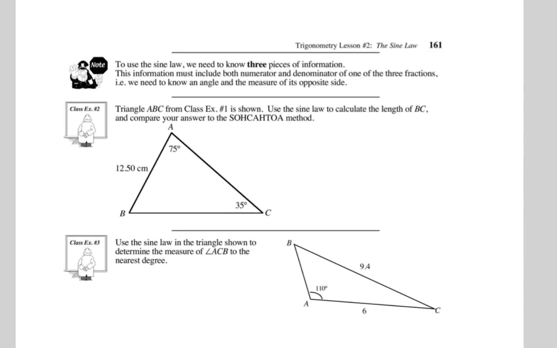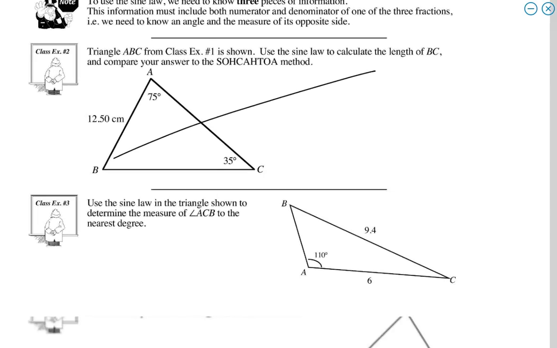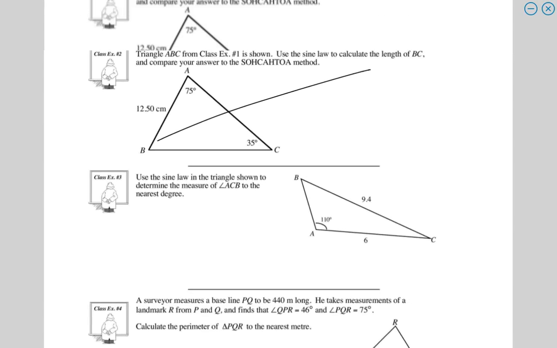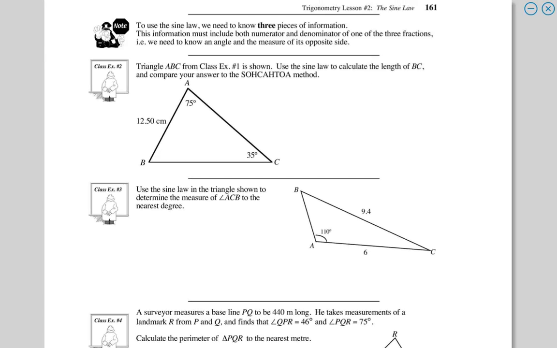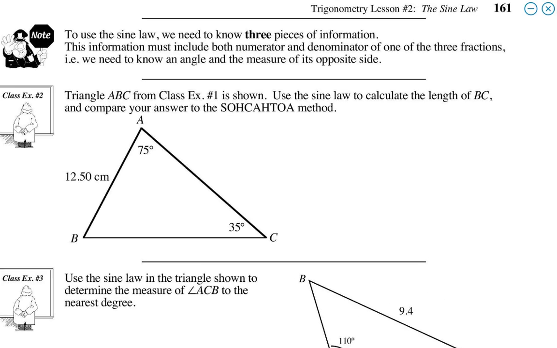And they want me to use SOHCAHTOA again. I'm not going to do that. So let me undo that. Let's solve this using the sine law, not SOHCAHTOA. Oh, the SOHCAHTOA was class example 1. Now we're going to use the sine law. So pardon me. So here we go. So mark off 75. And just draw an opposite arm like that. And then you call this guy little a.